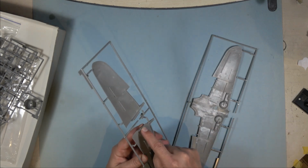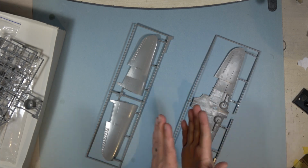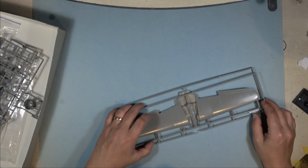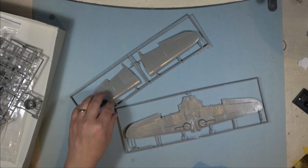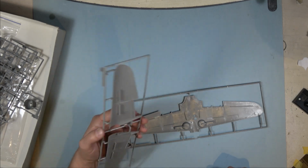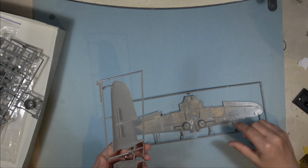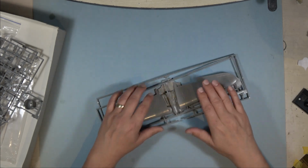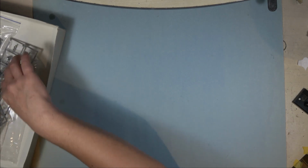And as well, this frame here where that little lip is that I talked about has a corresponding shelf it sits on, again, to make sure you've got lots of really nice positive mounting points. And then you've got the seam break, so you've got inner and outer form. So it's a really, really well engineered kit. You can tell that whoever engineered this was thinking ahead down the line about what needs to be done to make this kit even better. So that's really nice to see. Really thoughtful engineering from the engineers at Hasegawa.